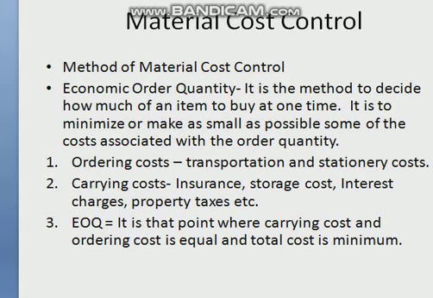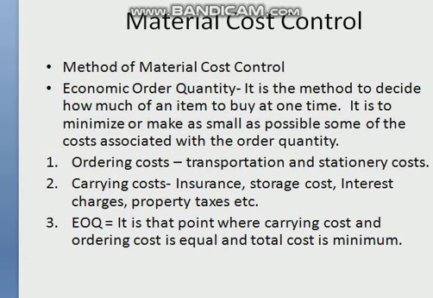For ordering cost you have to give how many orders. First of all you have to calculate the number of orders. So number of orders will be 18,000 divided by 1000. 18,000 is annual demand, and annual demand divided by EOQ is equal to number of orders per year. So 18,000 divided by 1000 amounts to 18 orders. So 18 orders will be given in a year in order to fulfill the annual demand of 18,000 units.